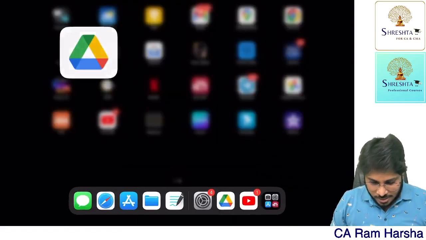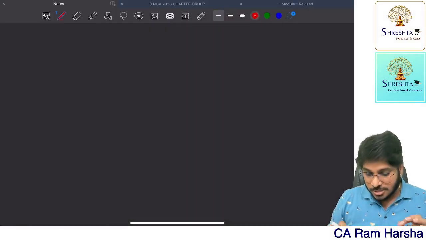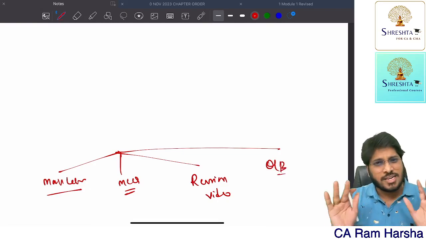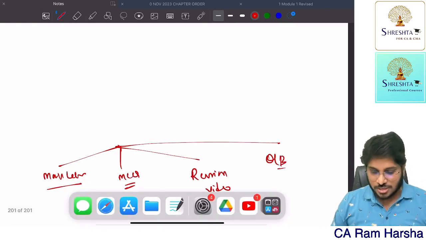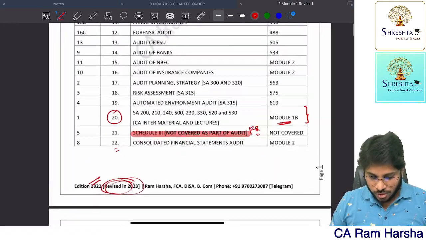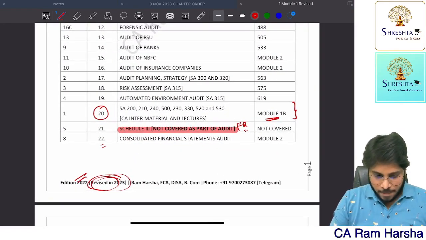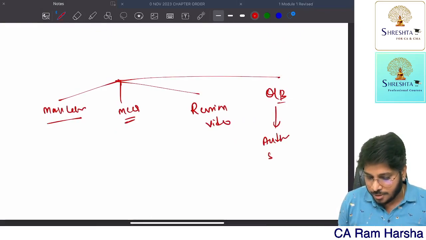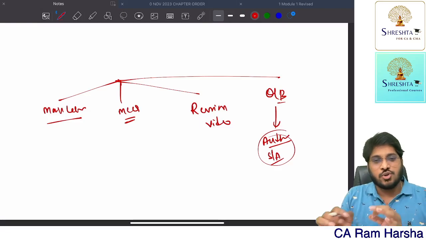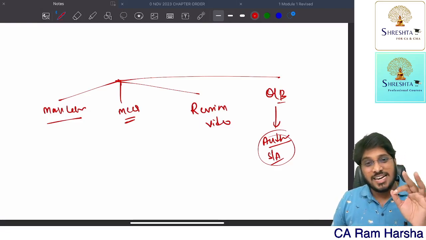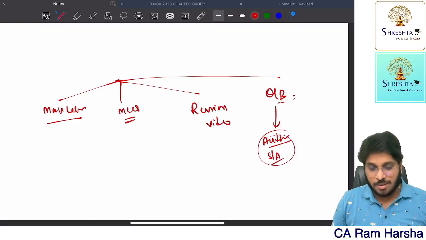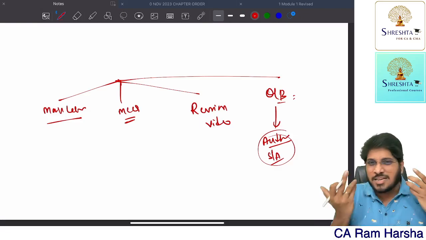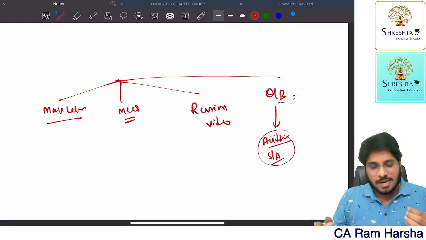Next, in addition to this, I myself will do question bank videos also. So, sir, what is there in the question bank? If I show you the question bank, just a minute. Yeah, simple. Here itself. In the question bank, there is the audit report topic and the standards on auditing topic. Related to these two topics, approximately 110 questions I have covered only in the question bank. 110 questions. For the remaining chapters, what I feel is that the question bank is not required. Getting it? Remaining chapters' question bank is not required.